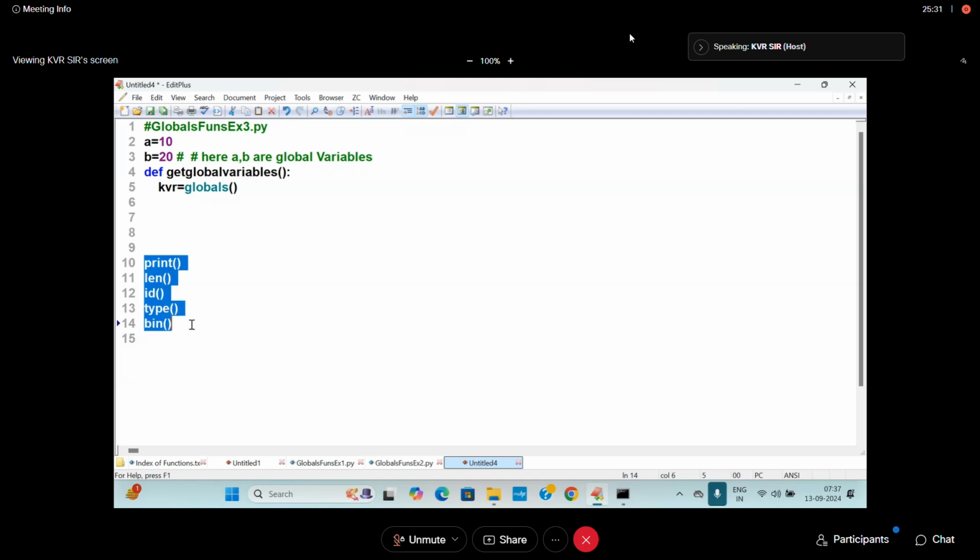And our function name is also an object of which type? Function type, as I said at the beginning at the syntax level. And if I provide any documentation, some description, that description is also going to be one more type of global variable. So there are so many global variables coming which are invisible. What are the visible global variables? A and B.